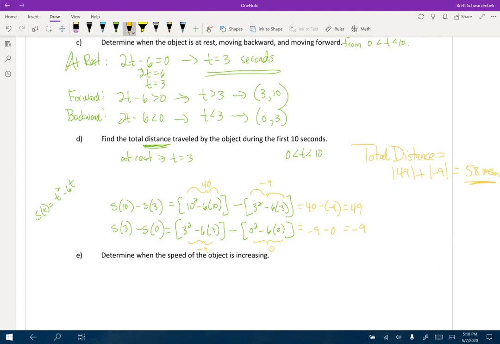What is the most common mistake, by the way? I didn't mention it earlier: students will add these values as is, get whatever number it is, and then take the absolute value of that, and that's their answer. That is the incorrect answer. Do not do that. You cannot do this any other way but set it up by dividing the time into pieces, find each displacement, take the absolute value of the displacements, and add them together.